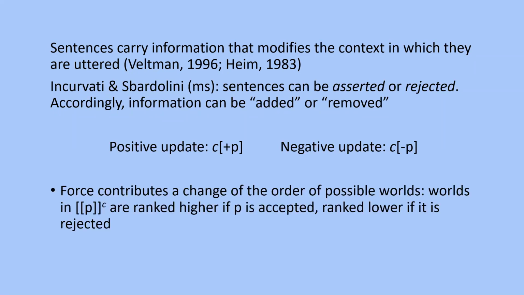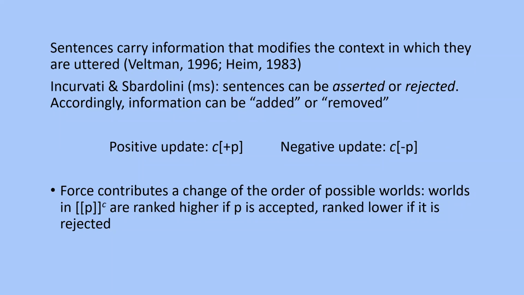What are the plus and minus? The plus and minus are force signs. They indicate the force of an utterance. The force can be assertion or rejection, or denial. What force does, as I will show by example in a minute, is contribute a change in the order of possible worlds. We assume that possible worlds in the context are ranked according to how likely it is that each world is the actual world.